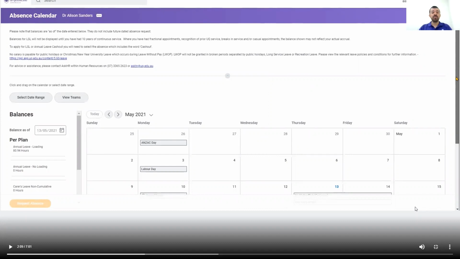So for example, for the pay fortnight 25th September until the 8th of October, leave balances are overridden with the most recent accumulation of that balance as of the 9th of October. So you will see that effective balance as of the 9th for the period 25th September to 8th October.